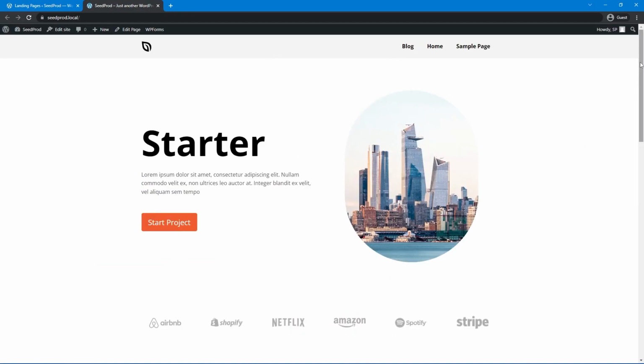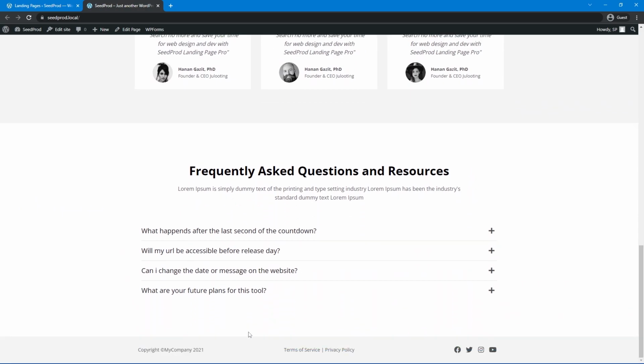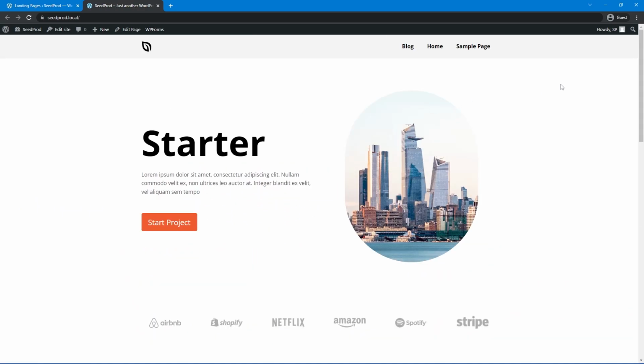You can see our header. We have our hero section up top, some different sections here, testimonials, FAQ, and a footer. So for the pages that we're creating, we actually don't need a universal header or a footer. We also don't need the blog or any other pages here besides the login and registration, which we'll create later.